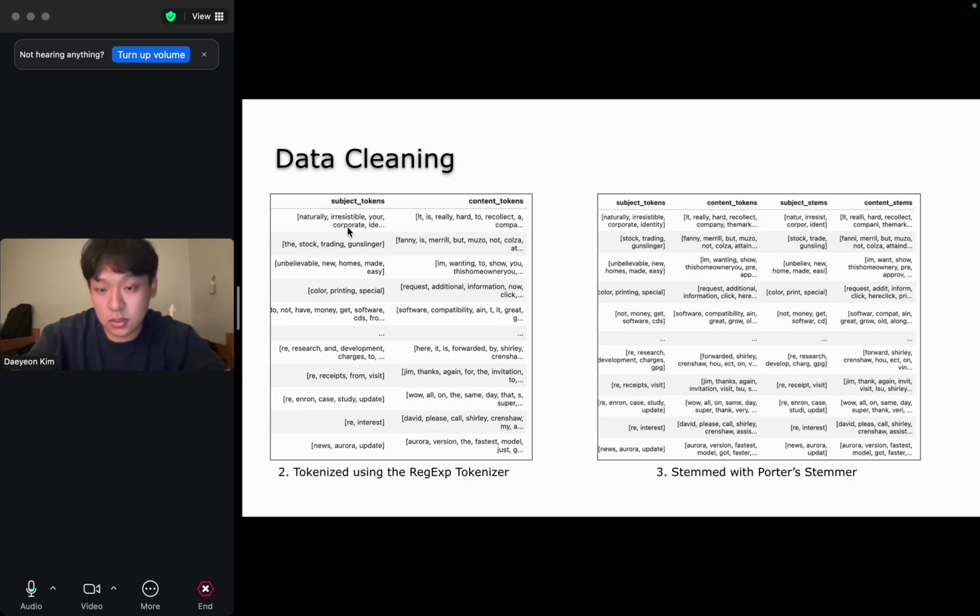So as you can see here, the word naturally is the actual text from my raw text, and when you stem the word naturally, it turns into nature. So basically, you're just taking the root form of every word. And the reason I used stems is because the model might take advantage of stems because different forms of words get normalized into simpler forms. And I thought that would be useful for detecting spam.